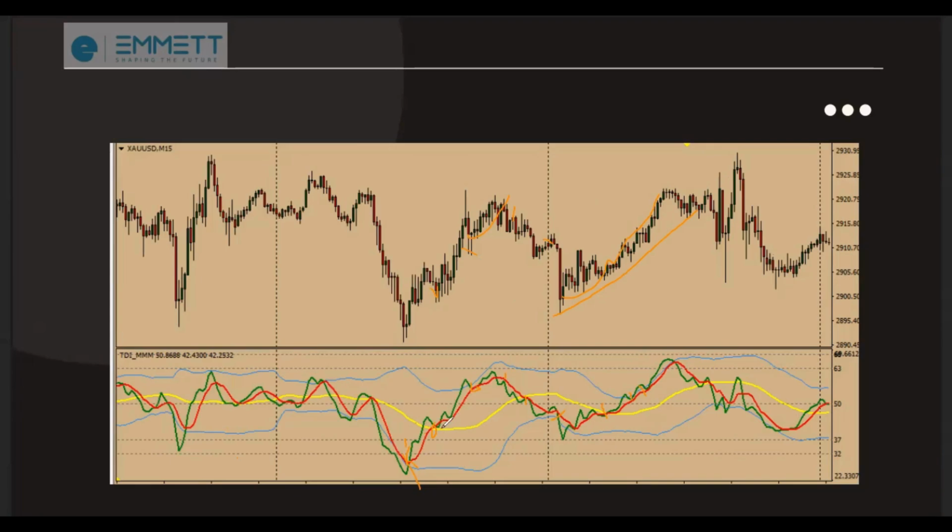Always wait for the price line to tap the signal line and then bounce. Once it bounces, you take your trade. It touches again and bounces, you take your trade. Touches again and bounces, take your trade until they cross. Once they cross, you know that move is done, and now we are going in the opposite direction. And that's how you trade the TDI bounces. Now, that's not everything.